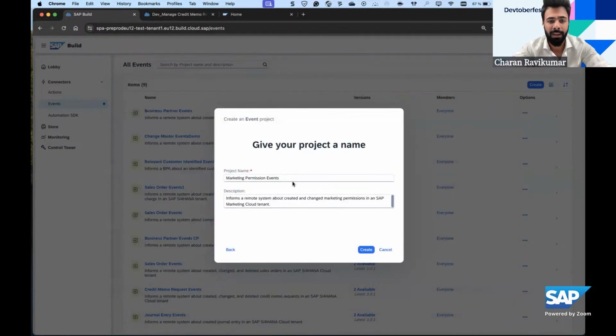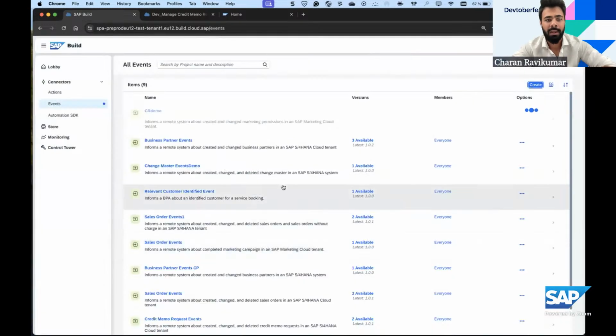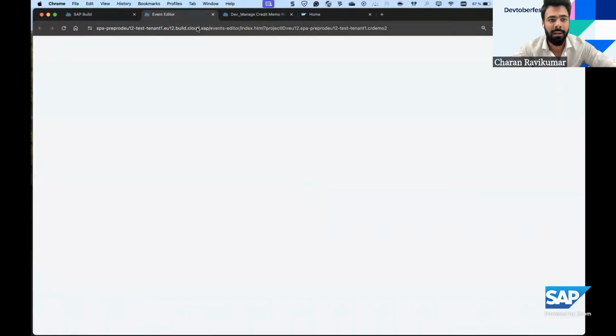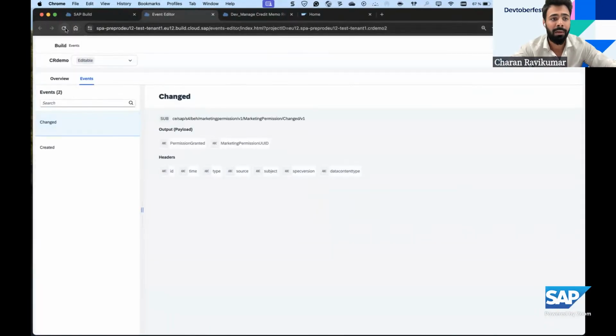So when you click on add, you already see a project creation dialog window, where you can change the name. So I will just use a name, and then you create it. And once you create it, you have an editor open. At the moment, we don't have any features where you can edit the event, but in the future, we plan to also change the name of the event, probably also limit the output on the payload, depending on the use case. So this could also be done. This is a plan, but it's for the future.